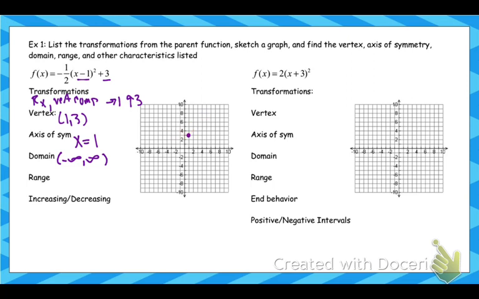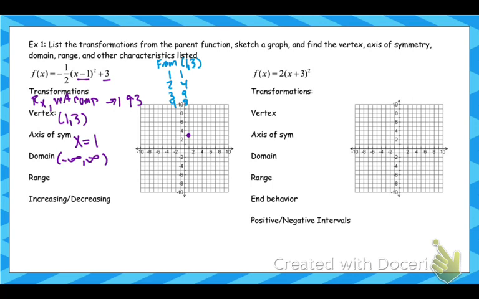Well, with quadratics, we can't do that because the parent function doesn't have a consistent slope. But what we're going to do is we're going to follow the same pattern of the parent function and consider any stretches or compressions that happen. So the parent function, we'll look at how it moves in relation to the vertex. So for the parent function, the vertex was 0, 0. Then from the vertex, which in this case is 1, 3, we would go right 1 and up 1, right 2 and up 4, right 3 and up 9, right 4 and up 16. That's how we're moving from the vertex, because that's what the parent function does.